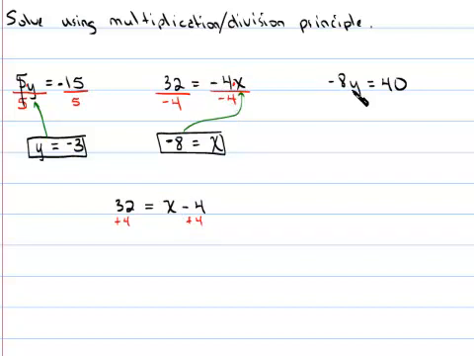And the last one, negative 8 times y equals 40. This is multiplication, so if I want the y by itself, y times negative 8, the opposite would be divide by negative 8 on both sides. Whatever it is that you're multiplying by, whether it's positive or negative, that's what you divide by. Negative 8 divided by negative 8 would be a positive 1. So just y, in other words. 40 divided by negative 8 is negative 5. And again, check your work if you'd like until you get comfortable with this. Negative 8 times negative 5, positive 40.